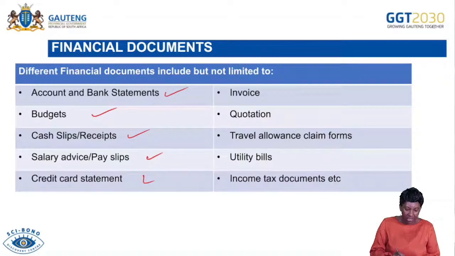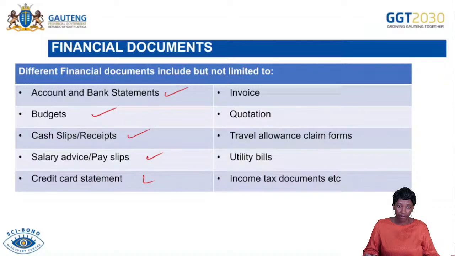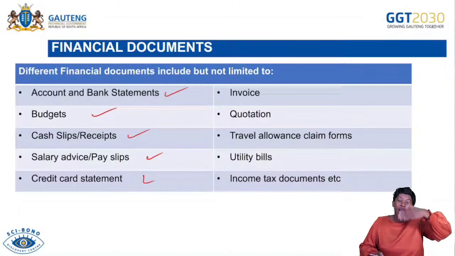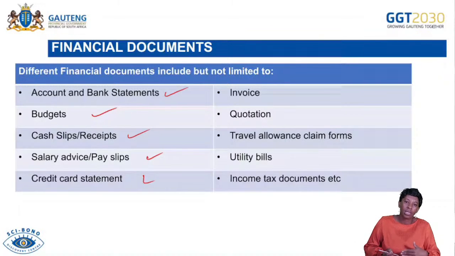And then we have the credit card statement or the bank account statement. I've already explained, if I have a cheque account, it will reflect the transactions that took place in my account. What did I do? How much money came into my account, and how much went out of my account, and the balance that I'm remaining with. Do I owe the bank something or not? So that means we'll have an opening balance and a closing balance.